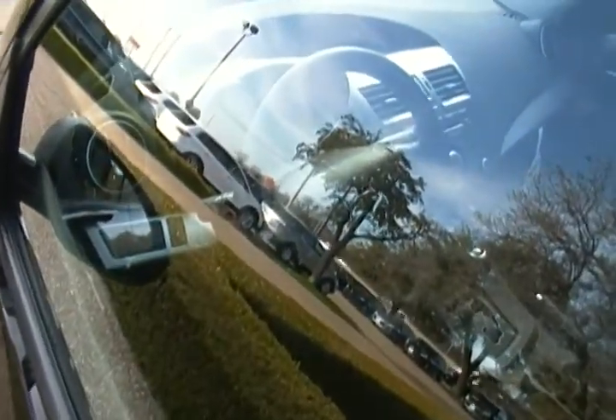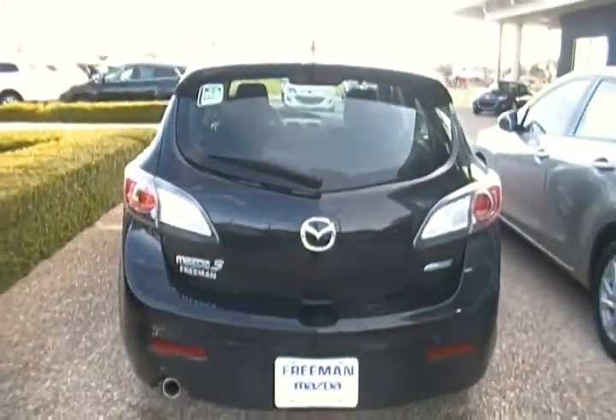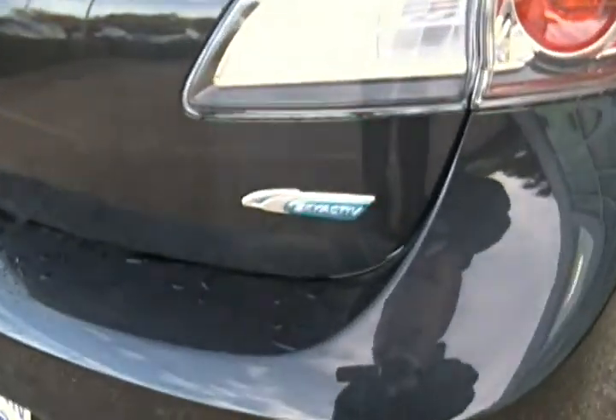You got your Bluetooth on the steering wheel, volume controls, automatic transmission — this one has a 6-speed automatic, by the way. And very cool styling on the rear. The hatchbacks are pretty popular right now with the styling and everything. And then on the back here, you can see the badge for the Skyactiv.